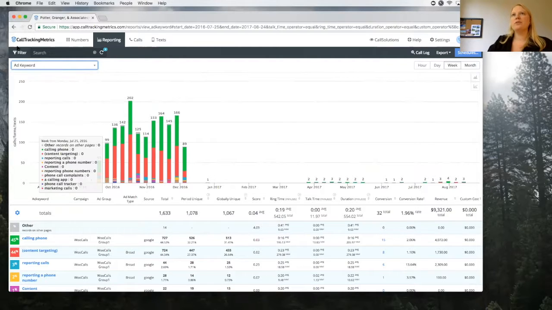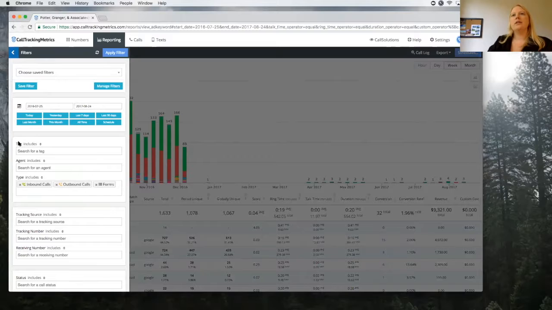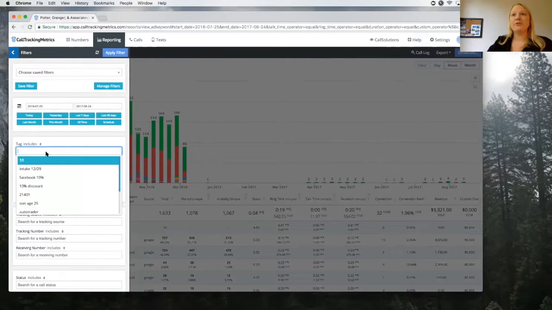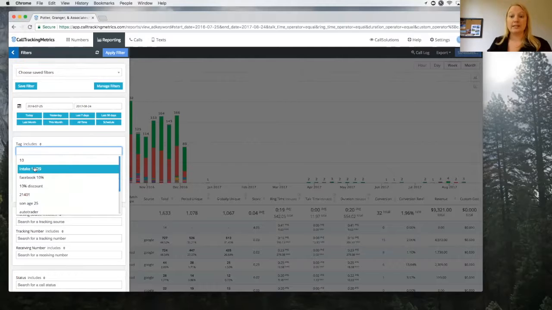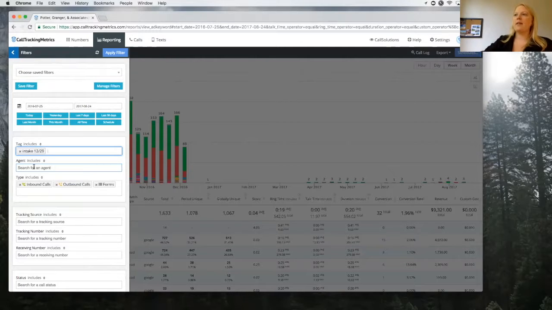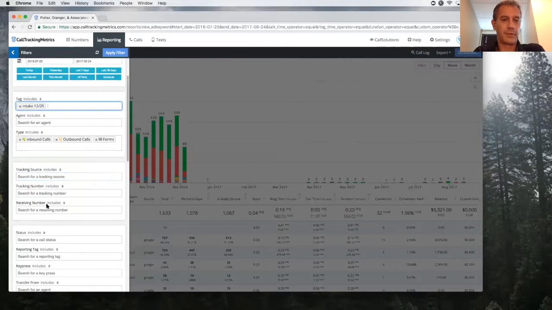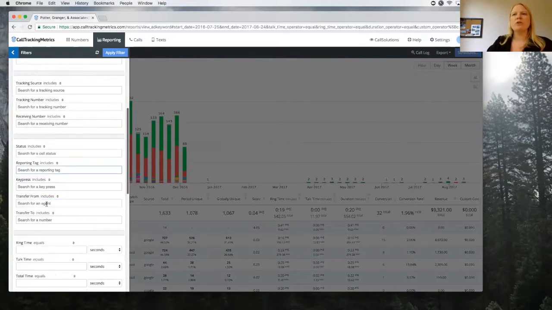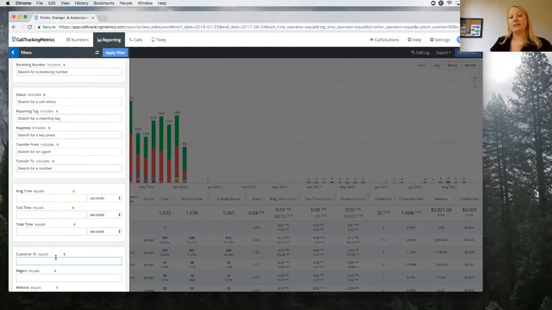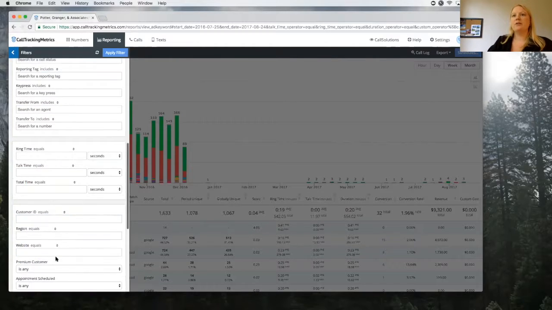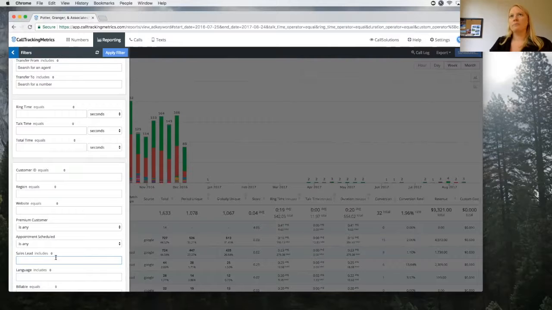And we do have some tools that you can use here, like the filter tool. This is a good way to use those tags. With some of the addiction companies we work with, they want to see calls that are resulting in intakes. So they could just click to see that and then filter, and then they'll see how many of these calls resulted in that and from which campaign. You can also narrow it down by your different sources, or maybe you're interested in seeing calls over a certain amount of talk time, because those are probably going to be the more interesting calls to review. So this is a really good way to drill down and learn more.